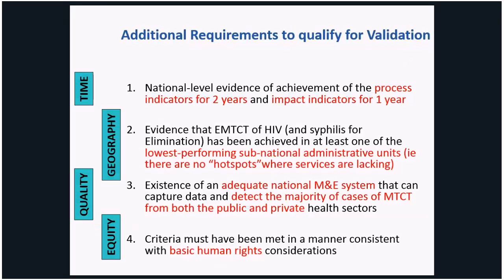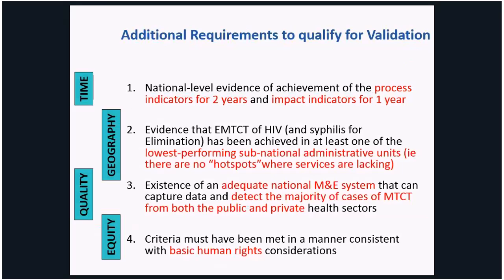There has to be evidence that elimination has been achieved in the whole of the country, in all of these subnational units, not just in the country on average. And that is to ensure that there are no hotspots of transmission occurring within the country where services are not being adequately provided to the population.